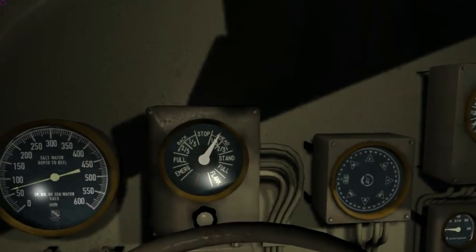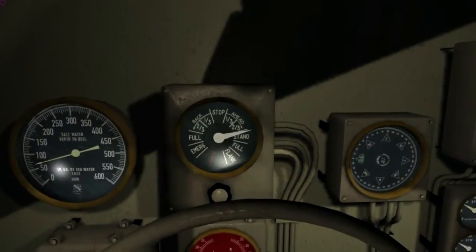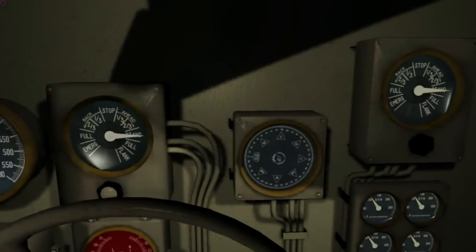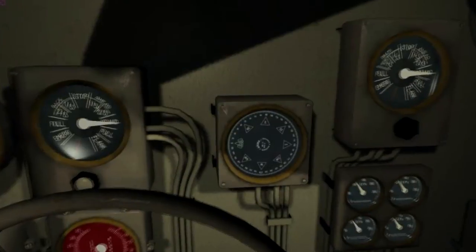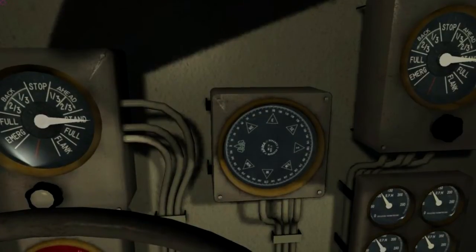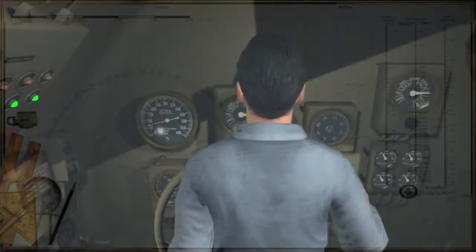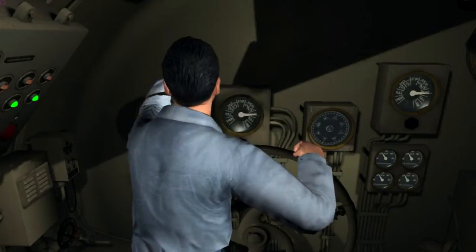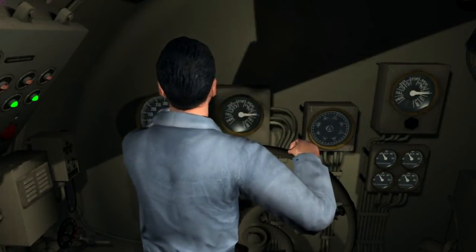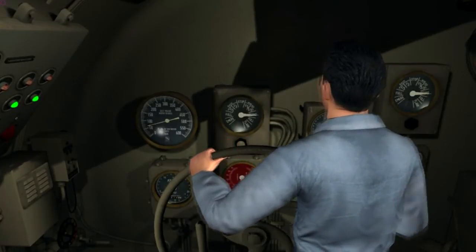The planesman is in the conning tower. Ahead standard. We take orders to increase speed as we want to make a turn for the attack. Hard to port. Compass rows available — lower right you see the RPM meters. This is an underwater maneuver, but in most cases surfacing the boat would be preferable for making quick maneuvers.